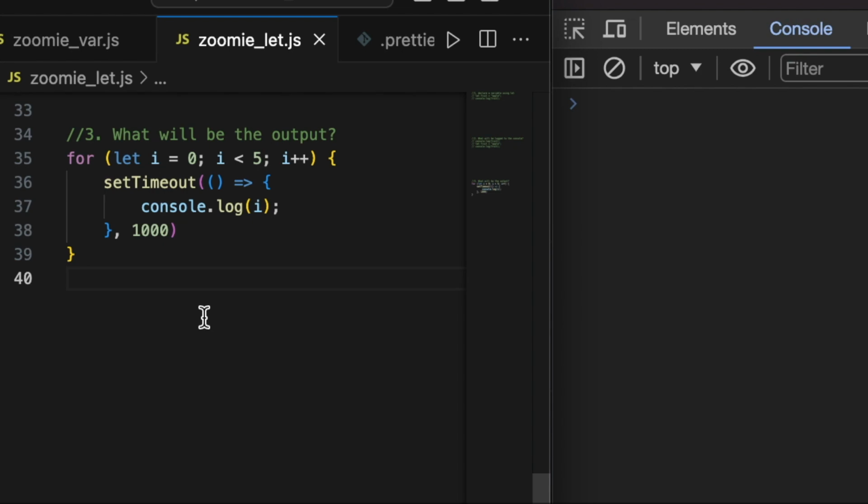The question will be something like, what will the output be of the following? Now, the loop will finish before setTimeout is complete. But because we are using let to declare the i variable, i will be block scoped, and every single callback function inside of setTimeout will have a new instance of the i variable, which will result in an output of 0, 1, 2, 3, and 4. This is why in a situation like this, var's function scoping and let's block scoping plays such a vital role in the outcome.